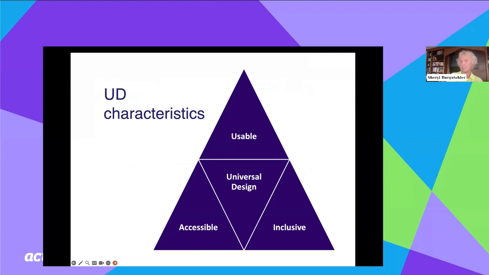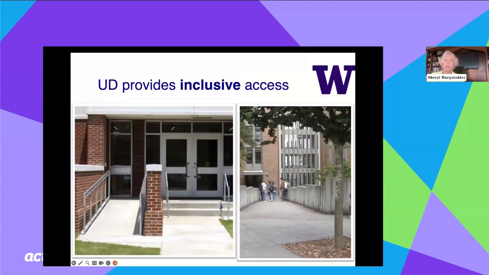The universal design characteristics that we look for is something that is technically accessible to a person with disabilities that might be using assistive technology, like a screen reader, and it has to be technically accessible, but also usable. Because some products are technically accessible, but they're really hard for someone to navigate who's using assistive technology. So it has to be usable too by that person. And then inclusive, as I mentioned, you have products that are flexible, so everybody's using the same product as much as possible. Just to emphasize what I mean by inclusive access, we can look at access to buildings.